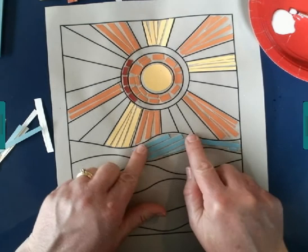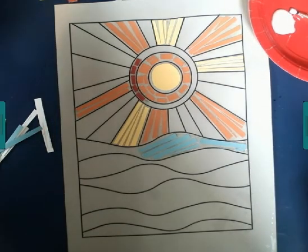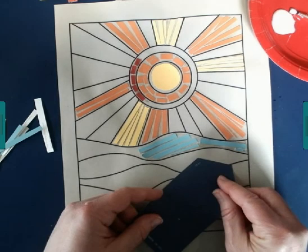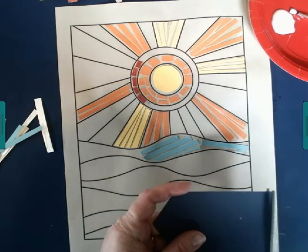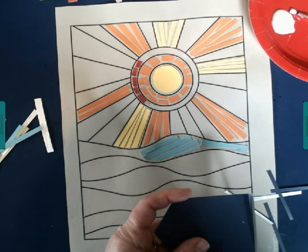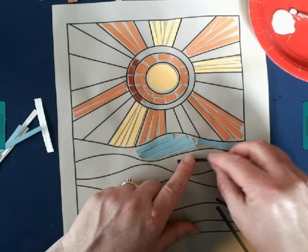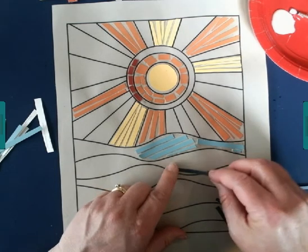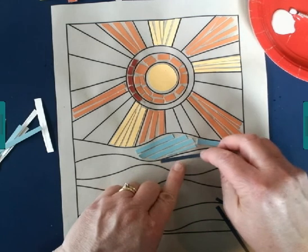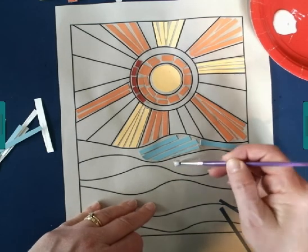Something design, you know? Okay, so then what we're going to do, we're going to go up this way. Now, I'm going to show you how I'm going to vary my colors. So I'm going to put a dark blue in there, okay? I'm going to just cut some of these real quick. Flow along with how this is going, okay? I think that's going to have to go like that, and then we'll put another one like this, okay? Because that's a really wide area. So we'll have one going up and one going down.